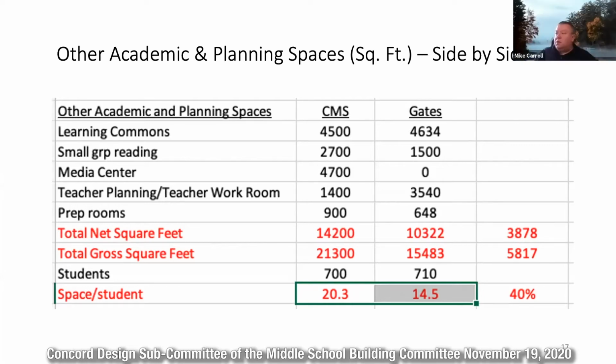So I think when Charlie and Cord had first showed these to me, Lori, I had a very similar conversation with them about the media center. I think on the sheet that Cord has up now, the Gates Media Center is 0, because what I actually suggested at that time is that the Gates Media Center was more analogous to the Learning Commons than to a traditional media center. So on this sheet, Charlie and Cord put the square footages from the Gates quote unquote media center commons and media center presentation up against the Learning Commons to make it a more apples to apples comparison, more correct than comparing it to a large media room.